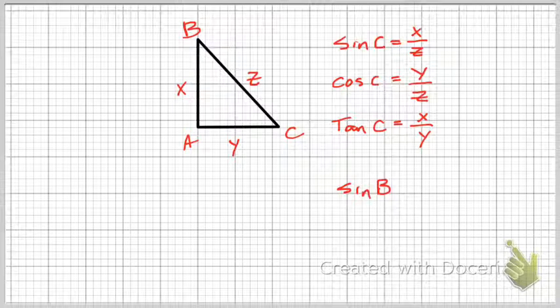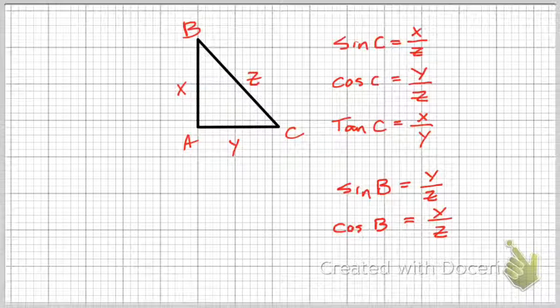Well, from the B perspective, sine of B is different. It's y over z because the y is the opposite at B as opposed to what it was for C. Cosine, the adjacent for B, is x. And we have now cosine of B, that's a y, I'm sorry, my handwriting, but can you see that from cosine of B adjacent should be x. It kind of looks like I wrote a y in there. It's x over z, but go with what I'm saying, not necessarily what it looks like in my writing. Tangent of B is opposite over adjacent, so it's y over x, and that's it. That's your basic run of trig ratios for a right triangle. Those are the ratios for any triangle for whatever B and C happen to be. A would be the right angle.